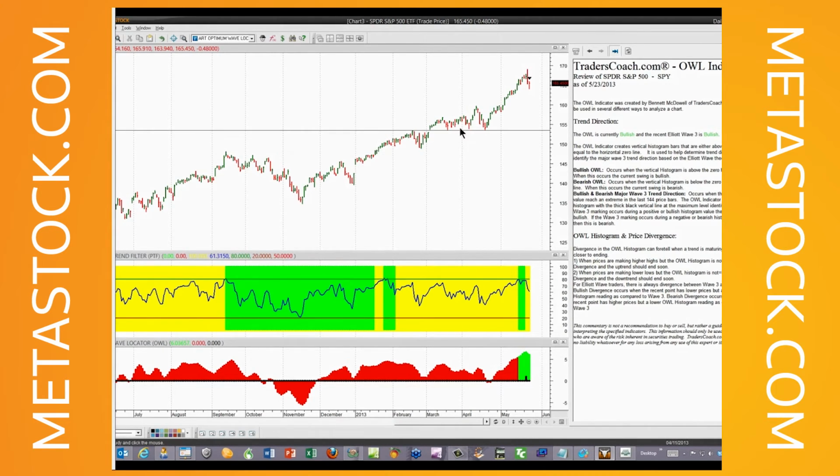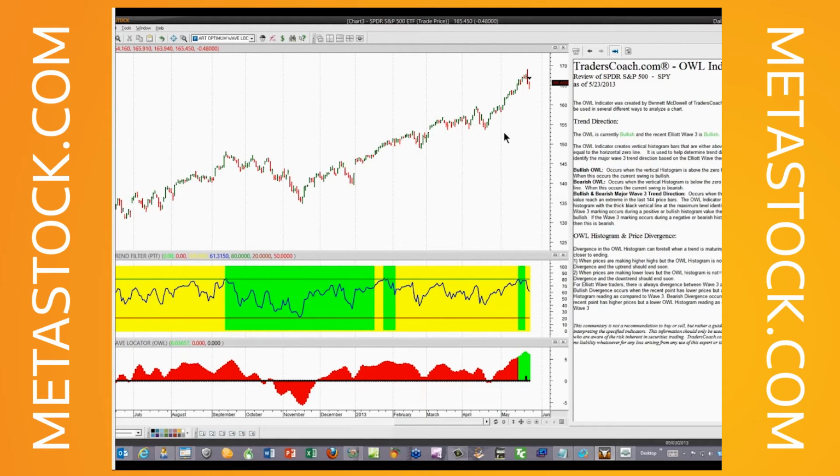Probably will. But really you haven't pulled back much on the OWL histogram down there, so you're still in wave 3. If you drew a trend line from here, for example, all the way down to, well, let's see if I can get this. Well, I'm going to delete that. That's a Gann line. So anyway, if you drew a trend line connecting here to here, you would still see prices are well above the trend line. So you're still in an uptrend. That's what we're seeing on that one.